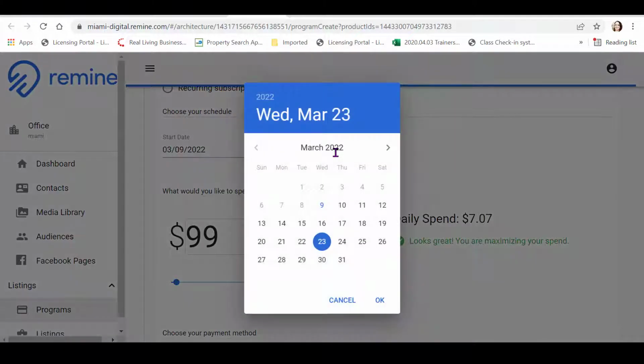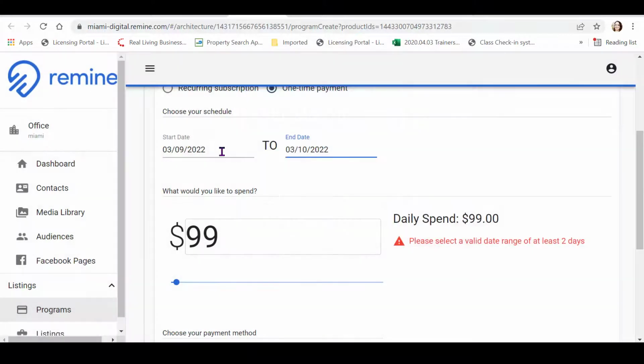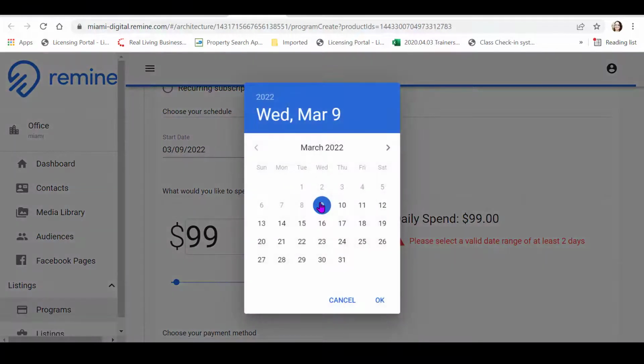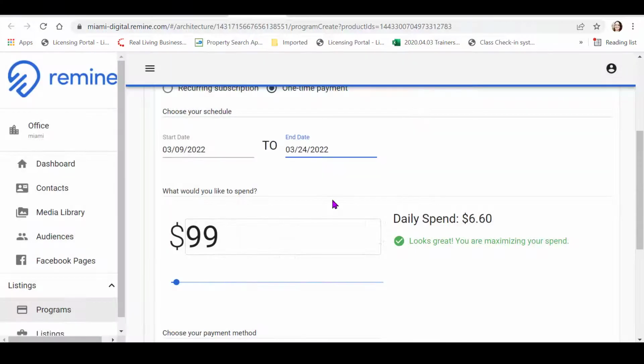So instead, I'm going to click on that drop down arrow, and I'm going to see if I can advertise from the 10th, tapping on OK. Well, I'm going to see if I advertise from the 9th and advertise until the 24th.